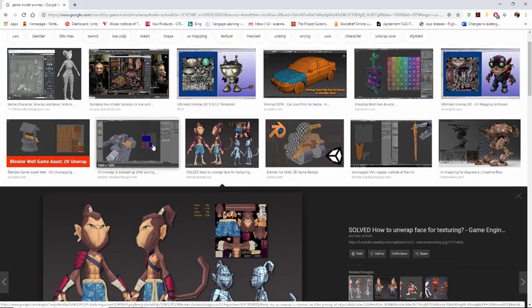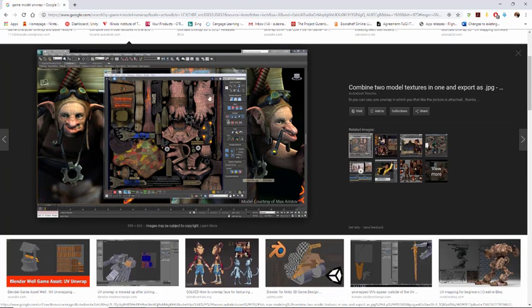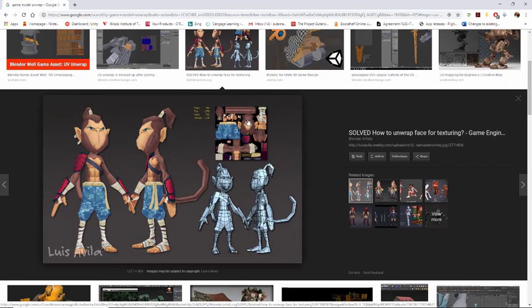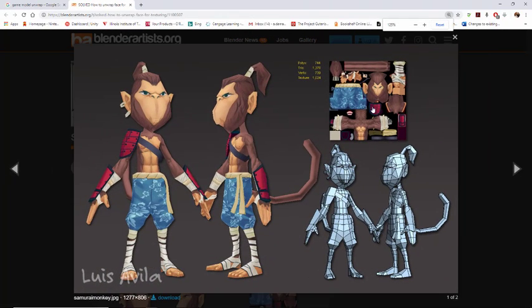And what you'll see right off the bat is each one of these models has sort of a weird 2D version of this 3D model. And within that 2D version, it's kind of a good example. You can see, let's zoom in a little bit, that it's like a flattened version that's painted on of this character.